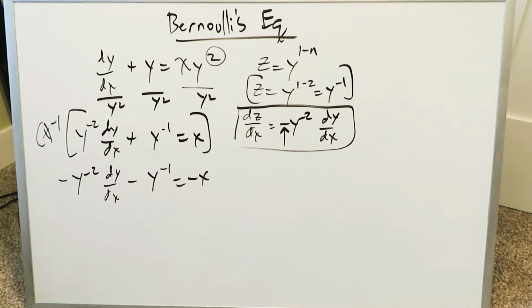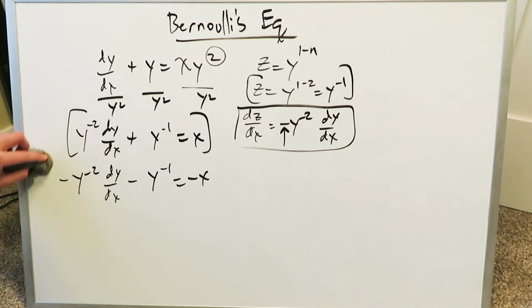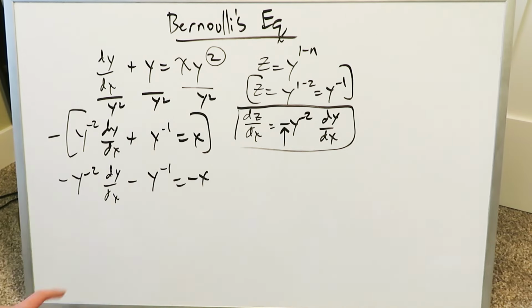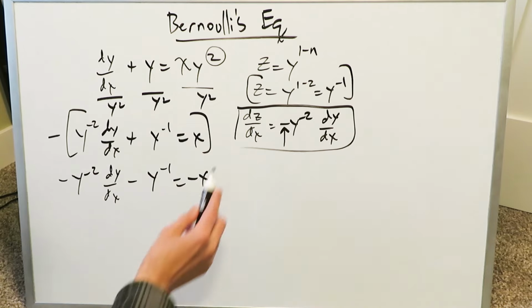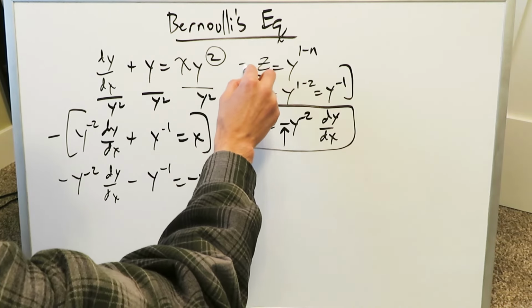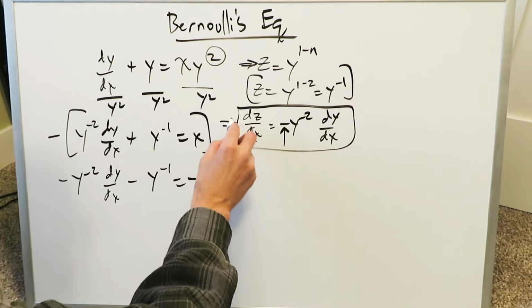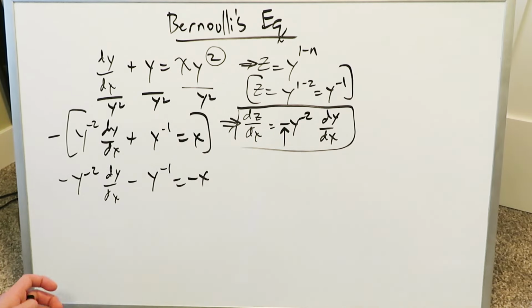Well, we've done that. What do we do next? I'm erasing this just for neatness, and I'm bringing a minus over here. Well, we've done this. Now what do we do? We bring these substitutions into play. This is one substitution right here, and this right here is another substitution. You fit that into what you see here.